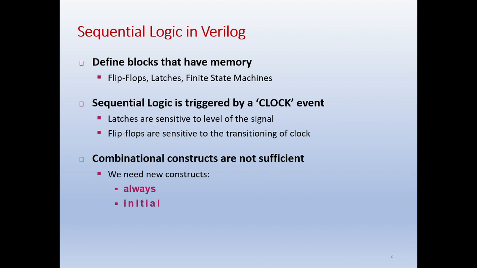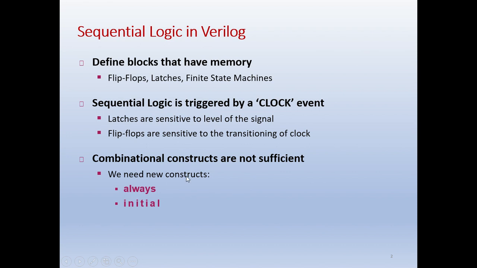They can be triggered either with a positive edge or a negative edge, and latches are called level triggered devices. With the help of the enable signal, it can be a high level triggered device or a low level triggered device. Sequential logic is triggered by a clock event. Latches are sensitive to the level of the signal, as we have seen, and flip-flops are sensitive to the transitioning of the clock.